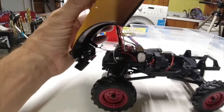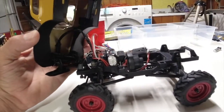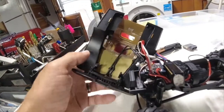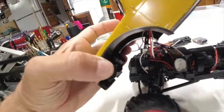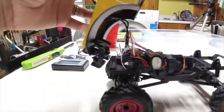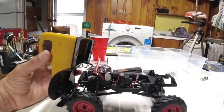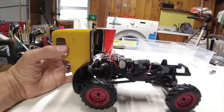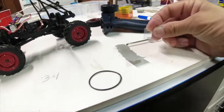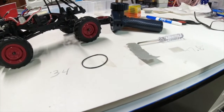That brings us to the next con I have, which is the canopy is awesome looking, but the way it goes on with those four clips, 1, 2, 3, 4, is quite cumbersome. I wish they would have just made a little hinge system right up front here and it just hinged open just like that. Besides those two things, which can be cumbersome and can take some time to get in place, to solve this O-ring battery tie down, I'm gonna put some duct tape with a bit of plastic in the center of the O-ring like that to make it firm and something that'll hold down the battery.